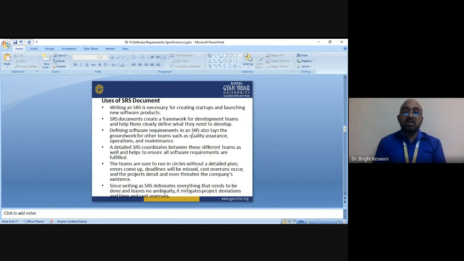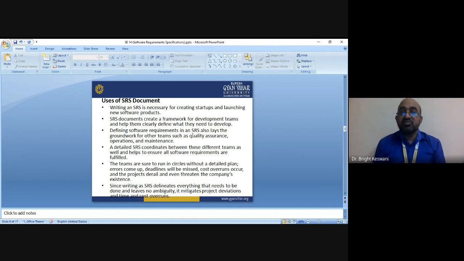So there are unlimited uses of the SRS document. Each and every member of the software development team requires the SRS document to do their work. Writing an SRS is necessary for creating startups and launching new software products.